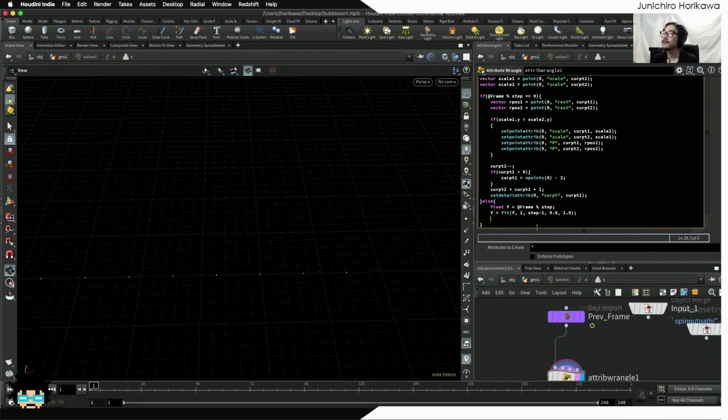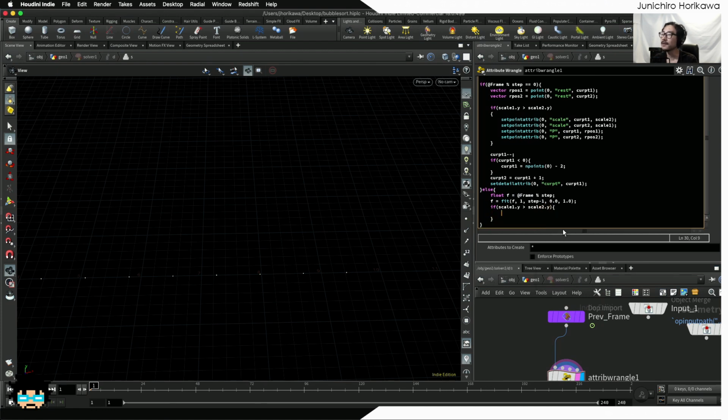So let's make conditions. If scale 1.y is bigger than scale 2.y, which means if the left hand side height is bigger than the right hand side point, then you want to make animations which look like it's flipping. So this point tries to go right here, and this point tries to go on the left side. And maybe I can create rotational animations, maybe using some circular code, circular process, a circular trail. And to do that, maybe I can use simple trigonometry.